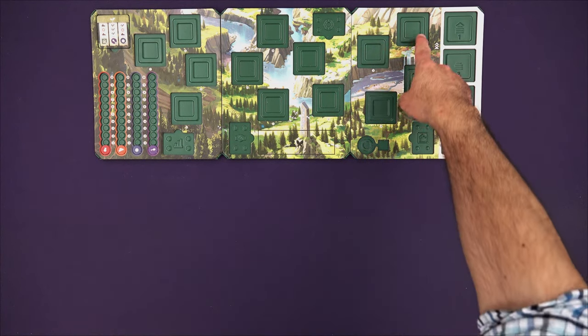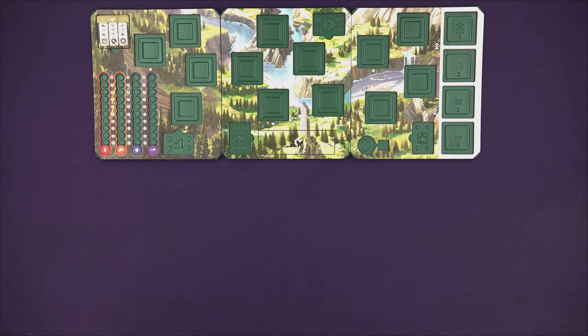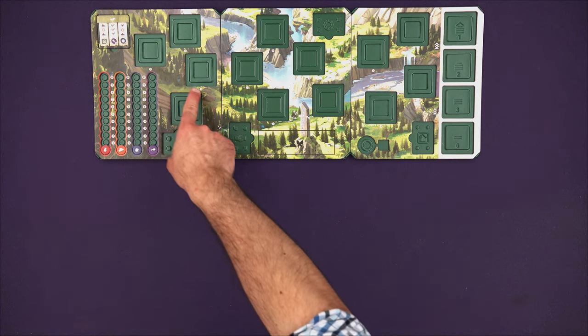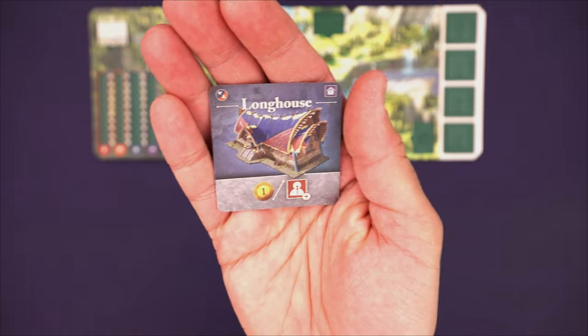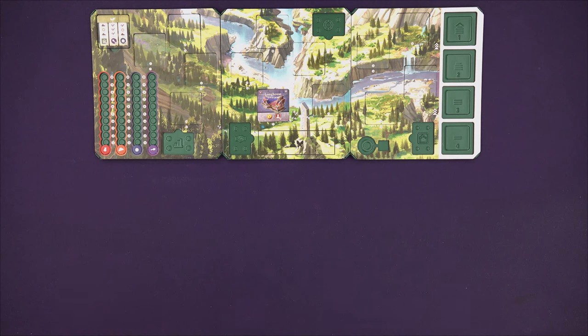Then all of the empty sort of square spaces on the board are going to be filled in with forest cards matching the number on the board. So here is card 5, card 8, card 1, and so on. There is no forest card for space 7. Instead, space 7 will be filled in with this longhouse building card. So I'm going to place that in there as well. And the four remaining slots are going to be filled in with the town action tiles that I'm just going to place in now. I'll explain later when we get into gameplay what those things do.